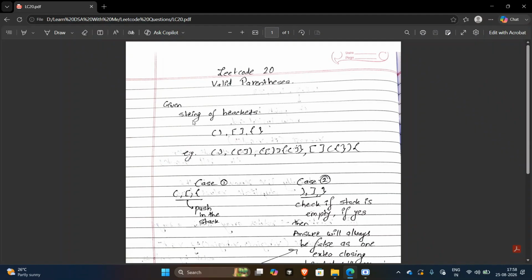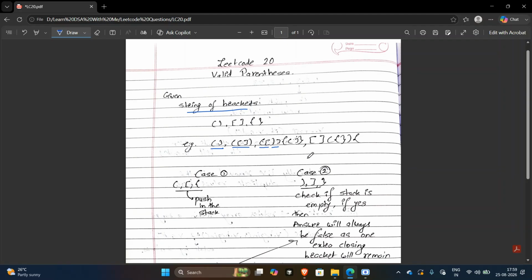In this question, we are given a string in which there are brackets. They are opening and closing both brackets we have. There can be opening brackets followed by closing brackets, or in the middle there can be other brackets too. For example, here we have opening and closing bracket, here we have opening and closing, but here we have opening, another opening, then closing the first one, and then later closing the other one.